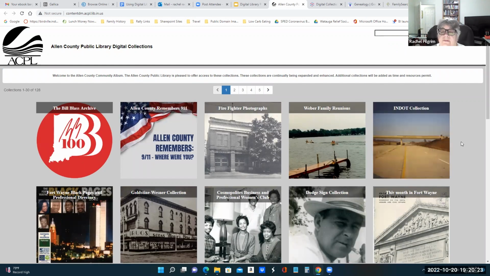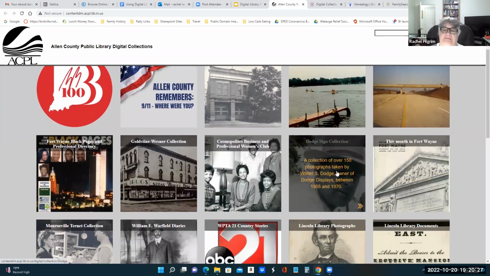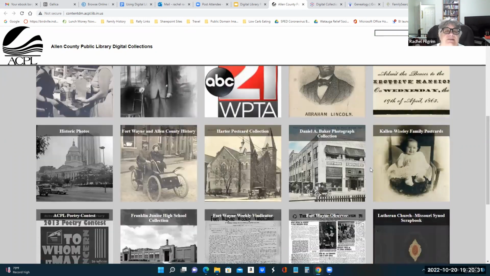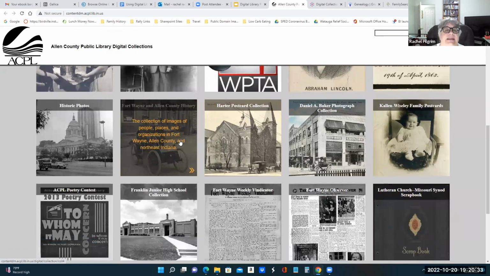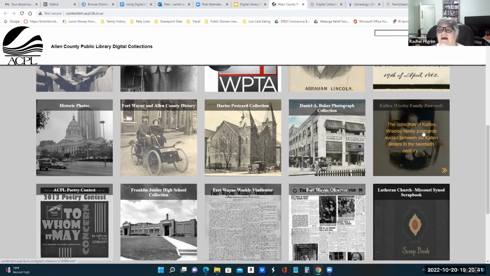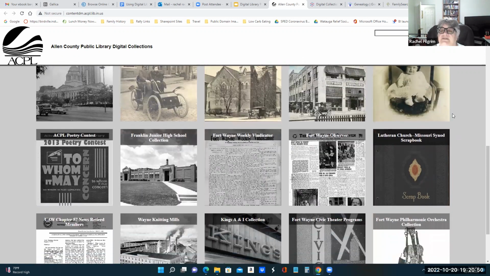And again, not all of these are going to apply. The Dodge sign collection, okay, that's kind of interesting, but what might be more interesting is the Fort Wayne and Allen County history, if you have ancestors from those areas. The photography collection, I love this, the Callan Weasley family postcards. That may be one of your family names, and might be a collection that's worth looking into.